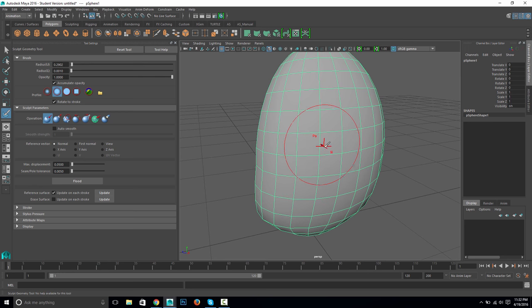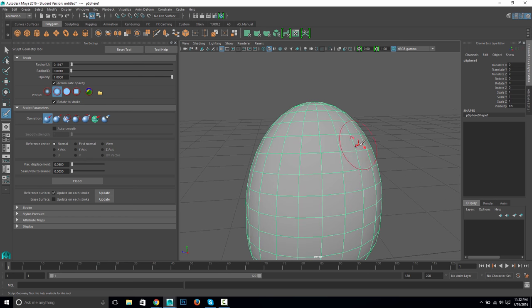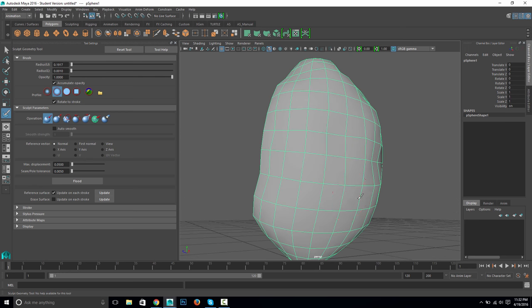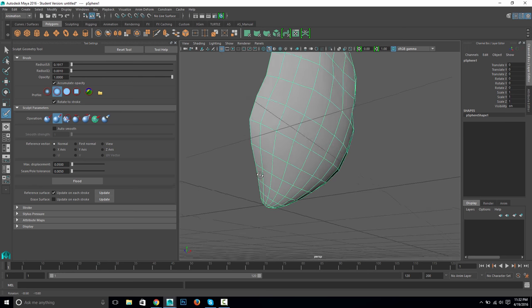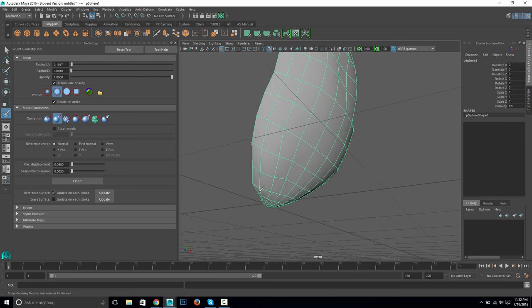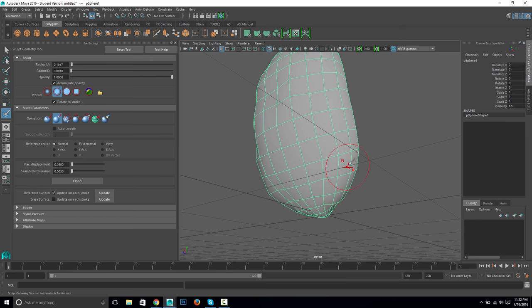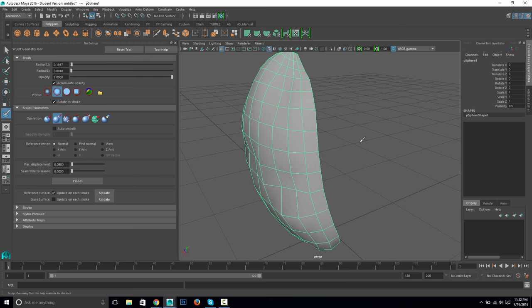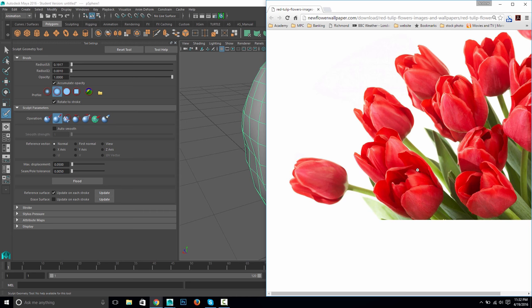To change the size of the paint brush, that's that red circle, I hold down B and then click and drag left and right to change that. And then I can just sort of go in and maybe rough it up a little bit so it's not so perfect. And maybe I want to switch to pull, and I can kind of pull these out a bit to improve the shape at the bottom, and if you'll notice, they're not so perfectly shaped.